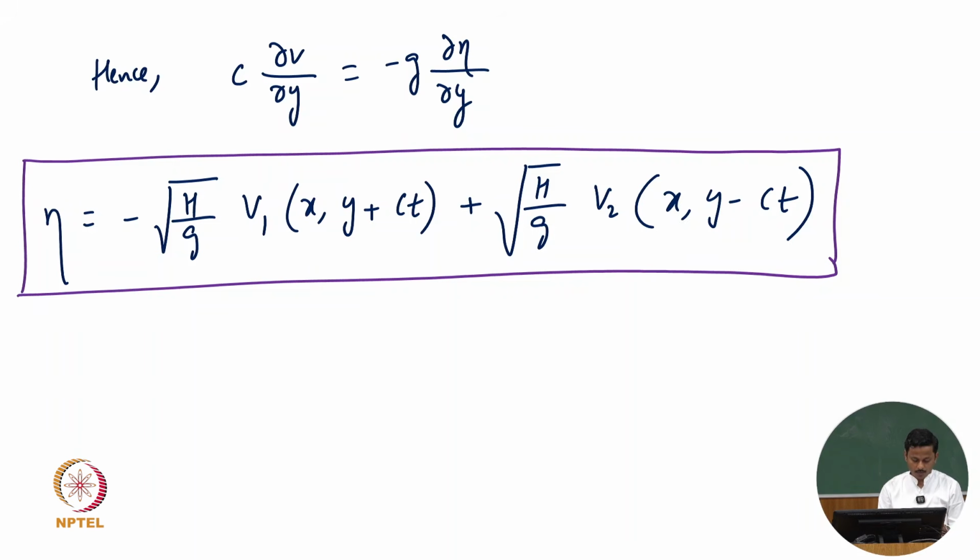And this is where we stop this lecture. In the next lectures we will simplify these forms and see the implications of setting u equal to 0, how the Rossby radius of deformation comes in, and how it is important in dictating the dynamics of the Kelvin waves. Thank you.